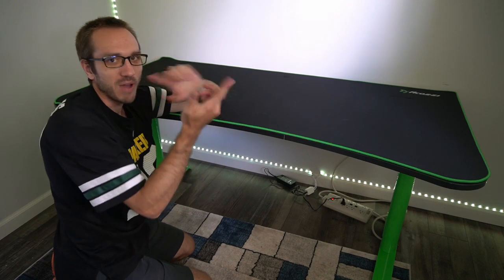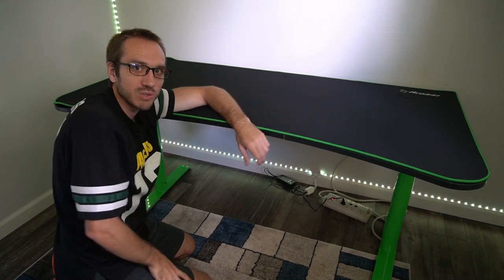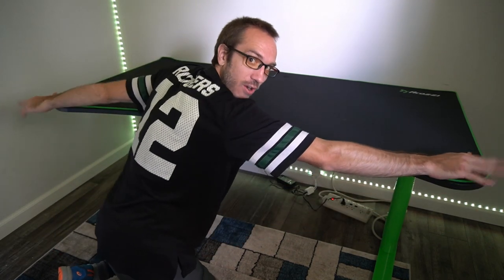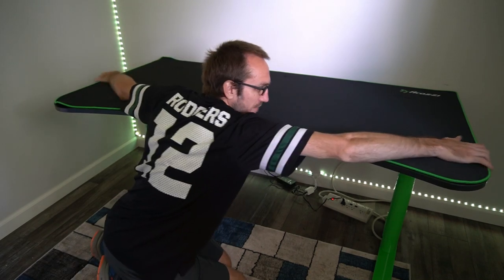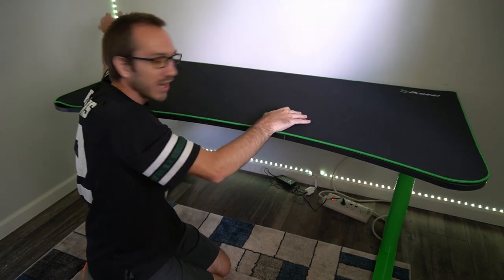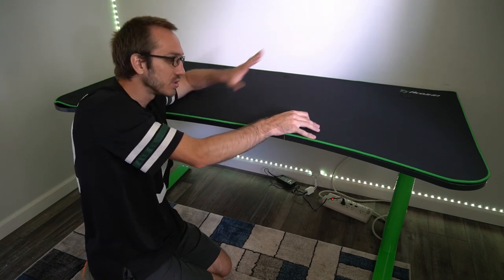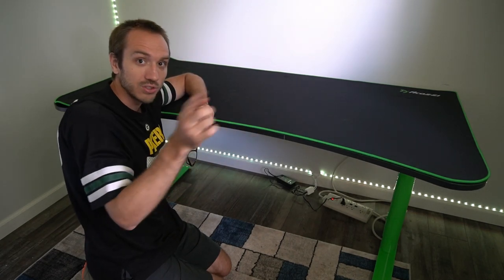On the bottom it does have wheels that spin, so if you want to raise one side and lower the other to make it a little more level, you definitely can do that. I am very happy with this desk so far — it's pretty wide. Looking at my arm span right now, I would say about five feet, maybe five and a half feet. I'm going to have my PS4 up here, my Xbox, my computer, my monitors, and everything's going to look really, really great. I would recommend this desk if you have $200 to spend. This is the best desk I've ever had so far and I think you'll enjoy it too.